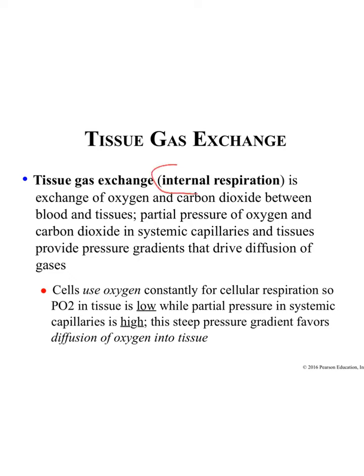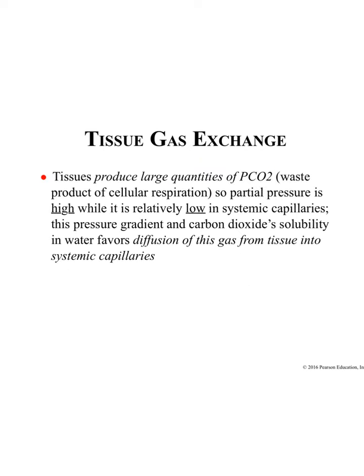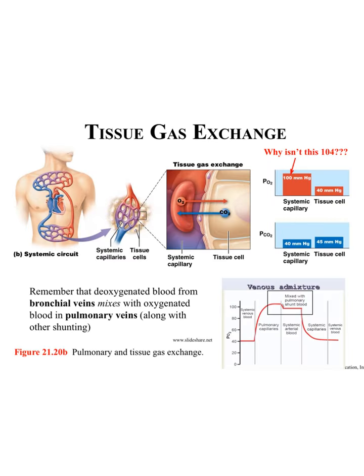With internal respiration, basically where you have high and low pressure is going to be the opposite as with external, because we want to promote oxygen leaving the blood, going into the cells, and promote the pickup of CO2. So if we look at the diagram, I can talk about these different pressures. First of all, this is tissue gas exchange or internal respiration. So this is between each specific capillary bed and the tissue that it's serving.